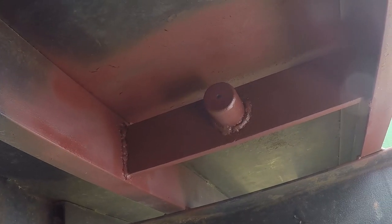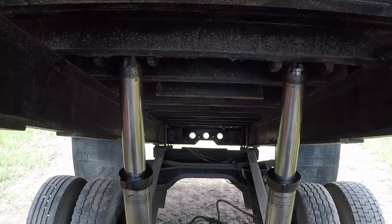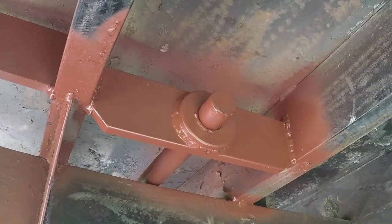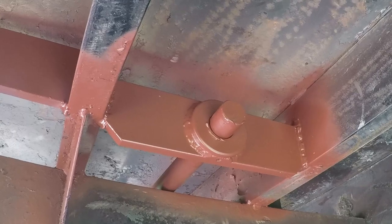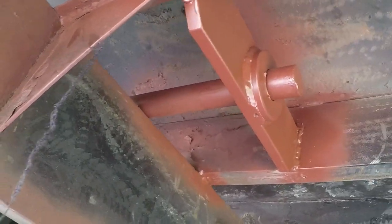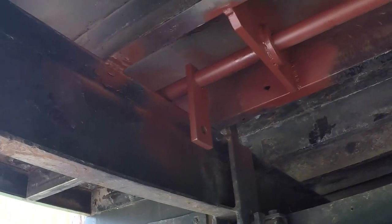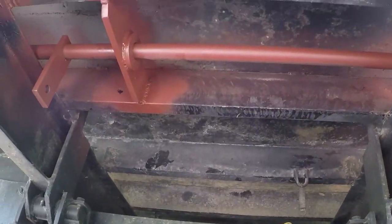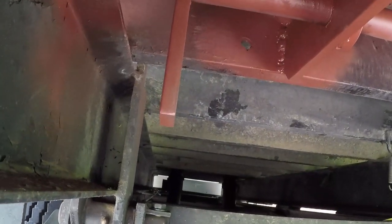I welded all three end caps. I will lower the bed and show you what I did in the back of the bed. The shaft is free, even when I raise the bed a quarter of the way, halfway, three quarters of the way, it doesn't bind. I put grease on the joints. I'm going to take measurements for the linkages, and then I'll put everything together. This linkage will go all the way to the front.